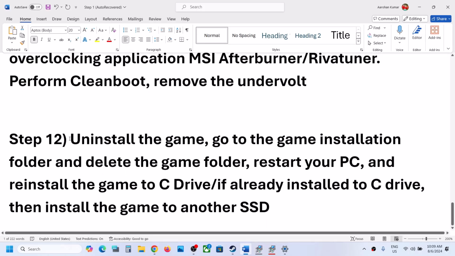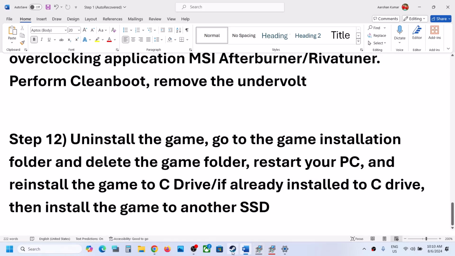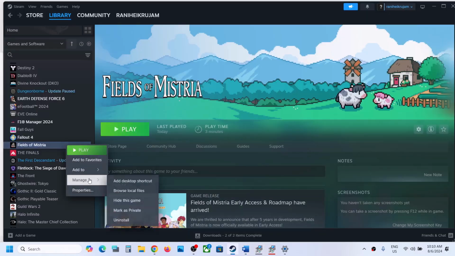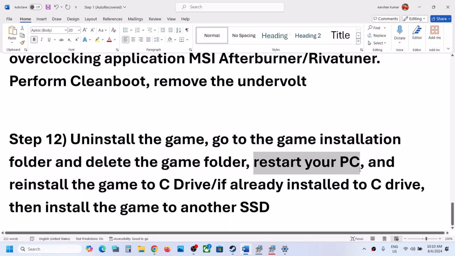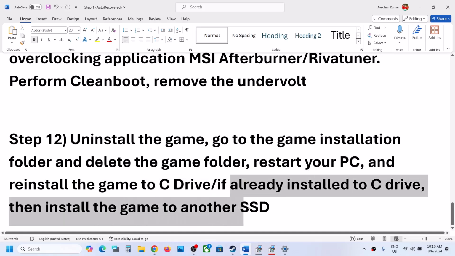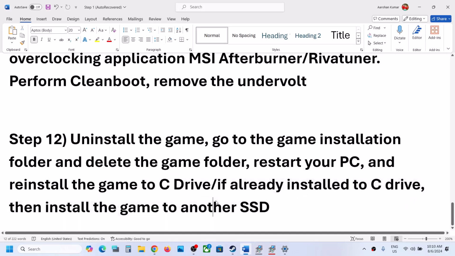The last step is to uninstall and reinstall the game to different drive. So first of all, uninstall the game. Now, once you uninstall the game, after uninstall, go to the game installation folder and then delete the game folder. Then restart your computer and then reinstall the game to C drive. So if the game installed to D drive or E drive, try installing the game to C drive and then check. If the game is already installed to C drive, in that case, you can try to install the game to another drive and then check.